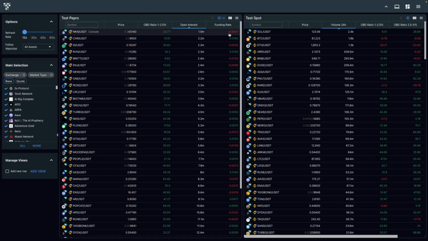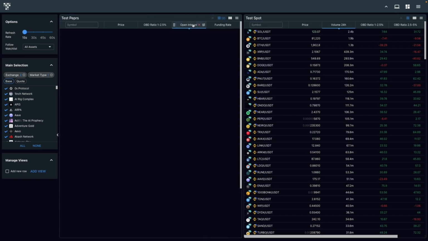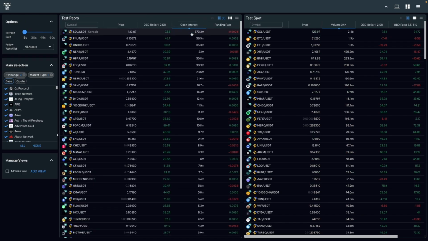Funding is not always going to be part and parcel of why you would enter or exit a trade. But if you get those coins that have had a really good run, maybe the open interest is at absolute extremes, okay? Maybe you're on some positive funding in absolute extreme open interest, and your OBD ratio is flashing supply zones as well, yeah? Then you could have a look at volume and everything else.